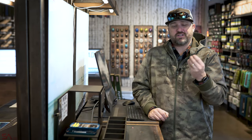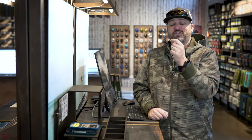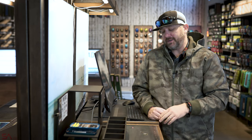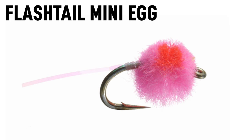An underrated one is the crane fly larva — it's huge. You have to be a little mindful of that, especially in low flows. But when fish are eating crane fly larva of any kind, you won't regret putting it on. It's something to mix into the rotation if you're running into some slower fishing on the tailwaters this time of year. And then obviously as the rainbows get wound up — pink egg. This is a size 18 flash tail pink egg, a great option. So that's the flies.